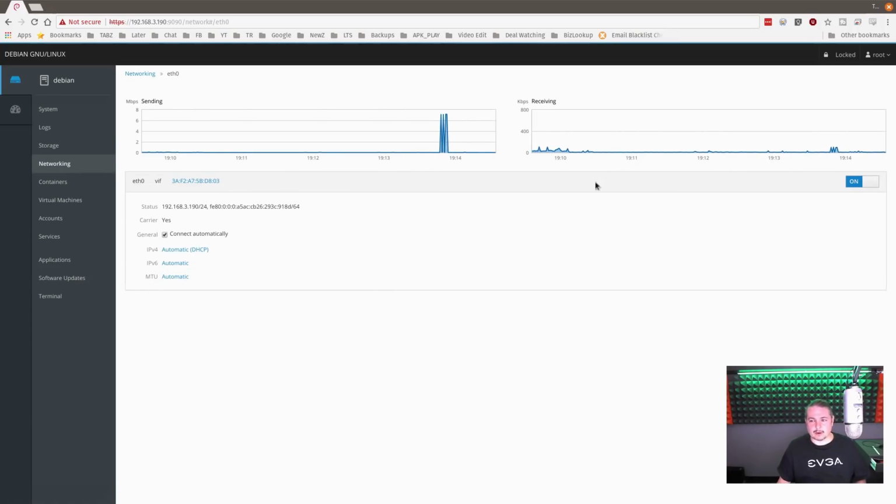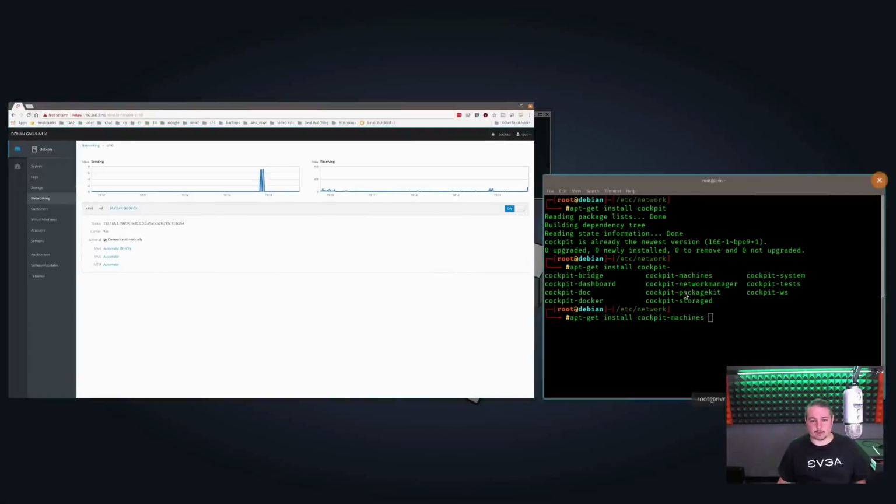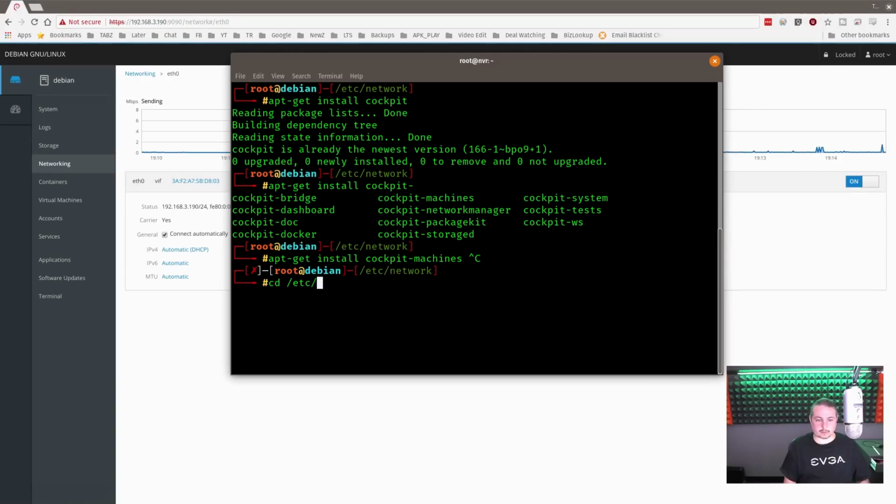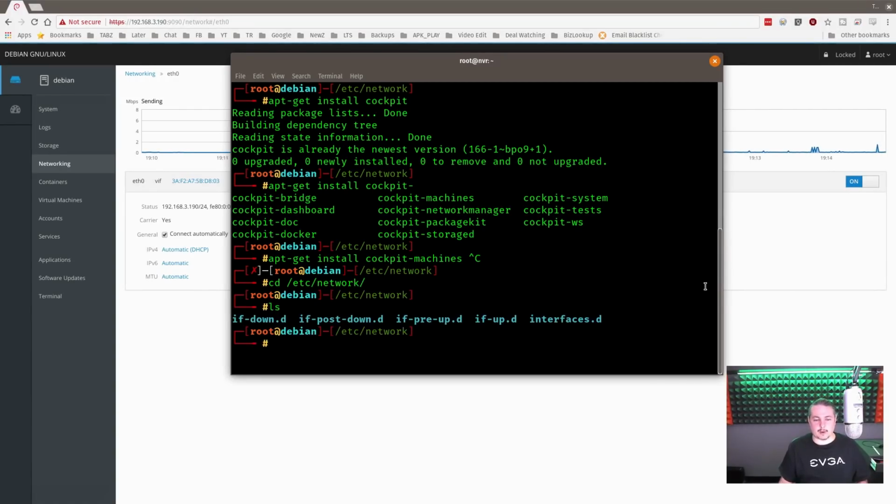Networking. Now, a couple of side notes on the networking. The way the networking works inside of here is only if you have a system. Let me go over here real quick. Make sure I'm in the right place. So you have ifupdown, which is how I'm used to using it, and I usually have an interfaces file here where I configure the interfaces. If that interfaces file exists, then Network Manager cannot take over because it overrides it. So you do have to remove that.